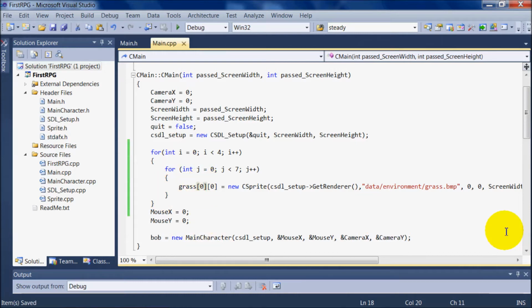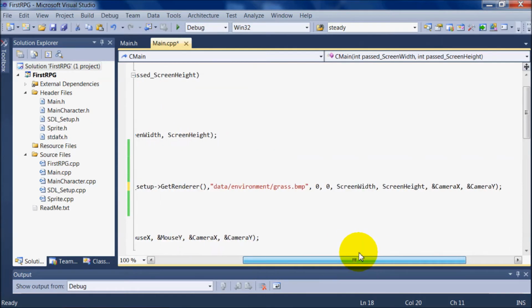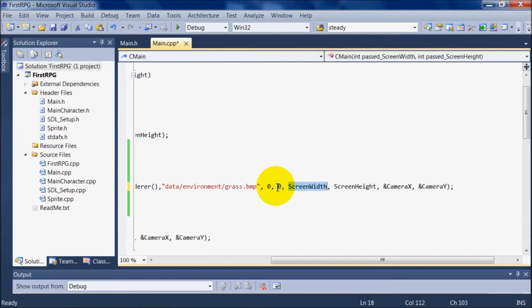Alright, so instead of 0, 0, we're gonna have I for our X and J for our Y. So J will be changing the Y position, and X will be changed by I. And then inside here, what we're gonna do is screen width multiplied by I. So let's say I is 0, which is going to be 0.